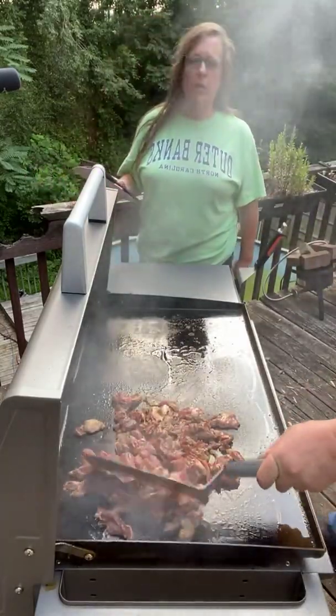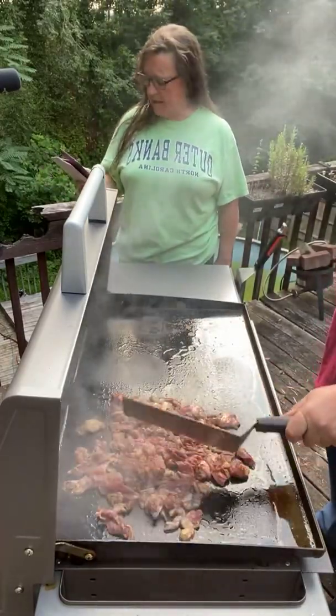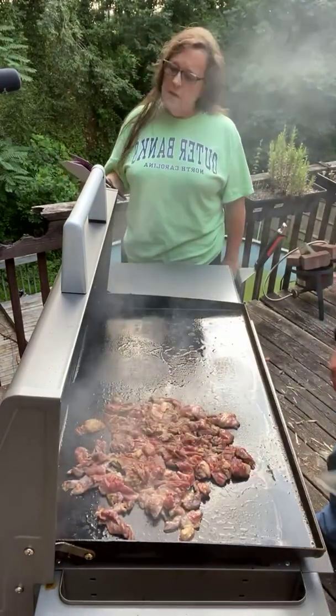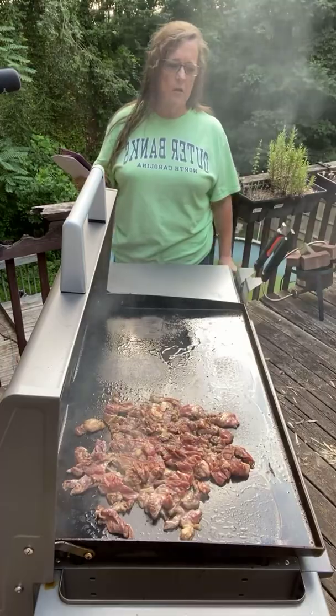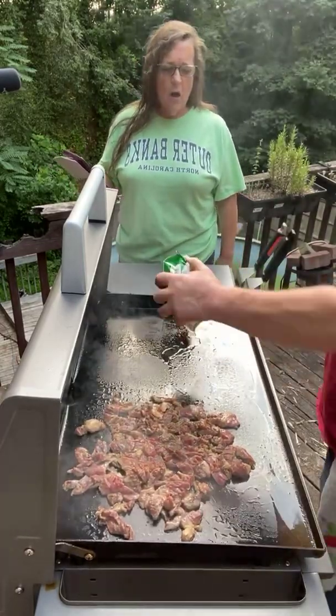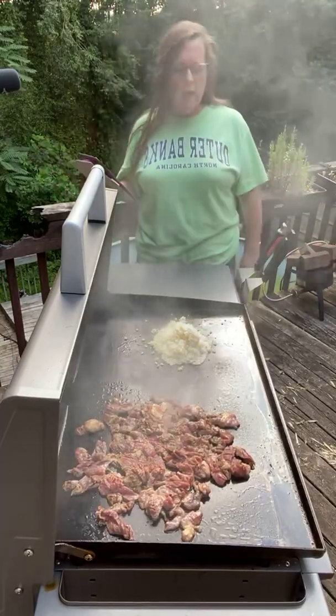Let's see how far out we can go with this beef bulgogi over cauliflower rice. Hey, Nyla, how are you? No, not really. It's marinated in soy sauce, Swerve brown sugar, garlic, and a few other spices. So no, it's not really hot spicy.